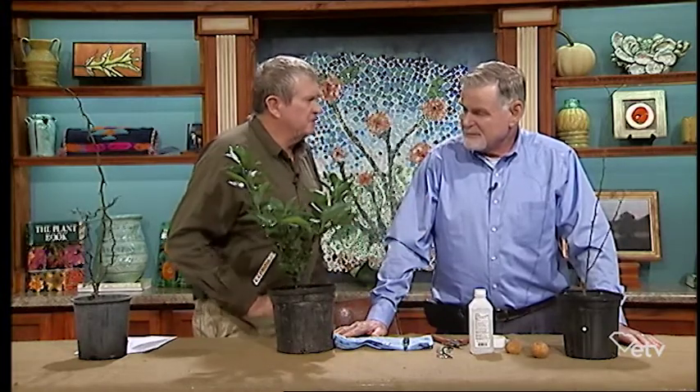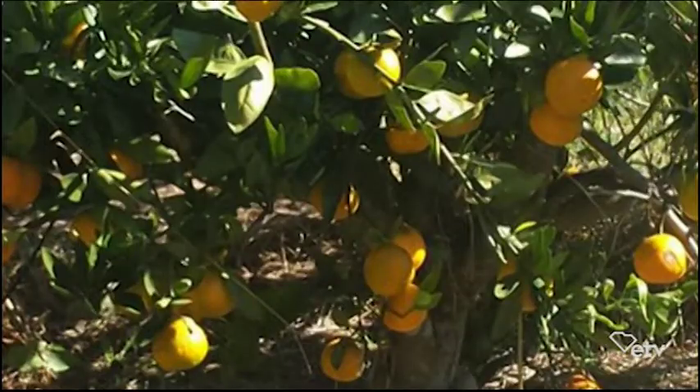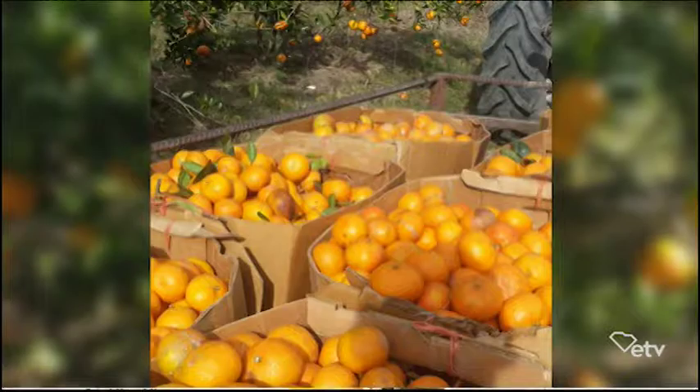Instead of having a bunch of those big trees around the desk here, we decided we'd have some pictures from back a few years ago when you had a great citrus harvest before this cold snap this year. Tell us a little bit about what we have here, Stan. Well, this particular picture is a Satsuma Mandarin orange, which is a very cold-hardy citrus cultivar. They usually survive temperatures down into the mid-teens with no problem once they get some age and size. That's another shot of the Satsuma Mandarin orange, and there's some acreage of that being planted in South Carolina now. A lot of people don't think you can grow those in South Carolina, but it can be done — I've been doing it quite a while.